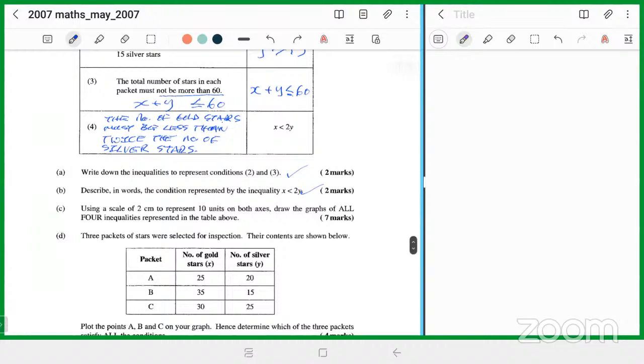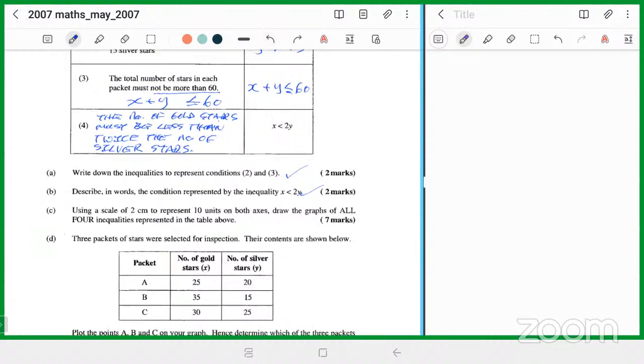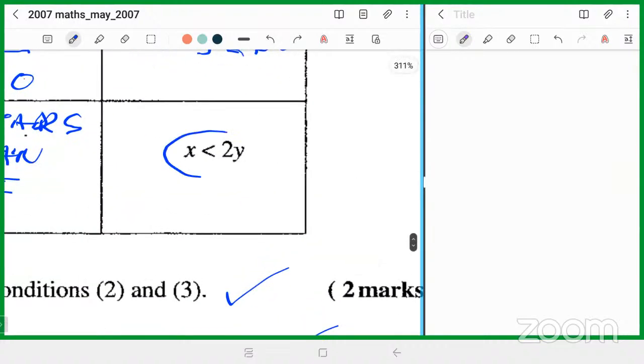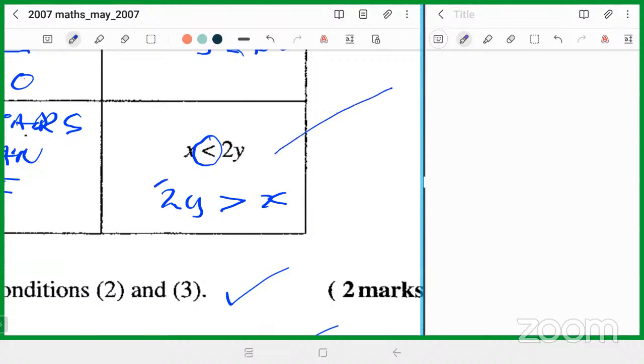So it's because this now has y on the left side. Look at it good. Instead of reading it like this, I prefer to recognize it as 2y greater than x. Because if I go focusing on the left-hand side, I might shade below the line. You're going to draw this line, which is 2y equals x. You know, the line related to this inequality is 2y equals x, which is the same as y equals half x. I'm going to draw that line. It's going to shape like this.